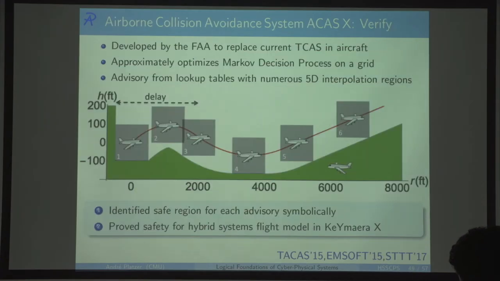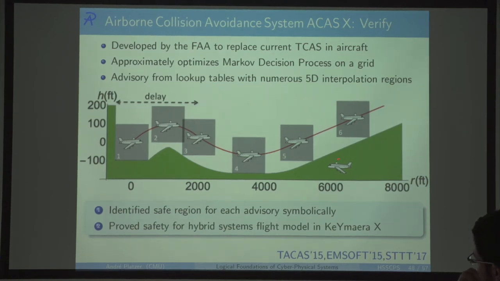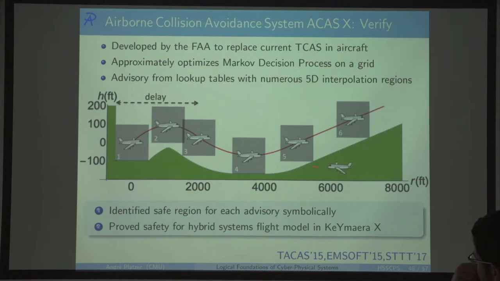And for example, what it would need to be doing is, if another intruder aircraft is down here, and your aircraft is up here, then you need to figure out, is a climb advisory a good advisory to be giving to the aircraft? And in this case it is, because even if the pilot has a bit of a delay during which he might have initiated the descent until he realizes the system said climb, and then the pilot climbs and everything is fine because indeed the two did not intersect. But of course you have to predict that ahead of time and so on.